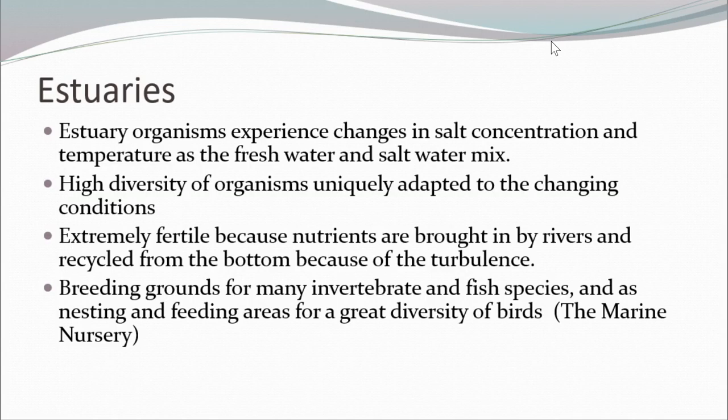Now, because of all of these changes, the organisms have to be specially adapted to these environments. And so in estuaries, you'll find lots of species that you don't find anywhere else because they can't be fully freshwater, and sometimes they can't be fully oceanic either, right? They can't be fully marine. And so you've got these very flexible, but also at the same time very limited species here. Now, because I told you there were lots of nutrients involved, high diversity, really rich ecosystems, high primary productivity, extremely fertile, right? And you can think of estuaries, just in general, as like marine nurseries. Lots and lots and lots of marine species come back to estuaries to spawn.